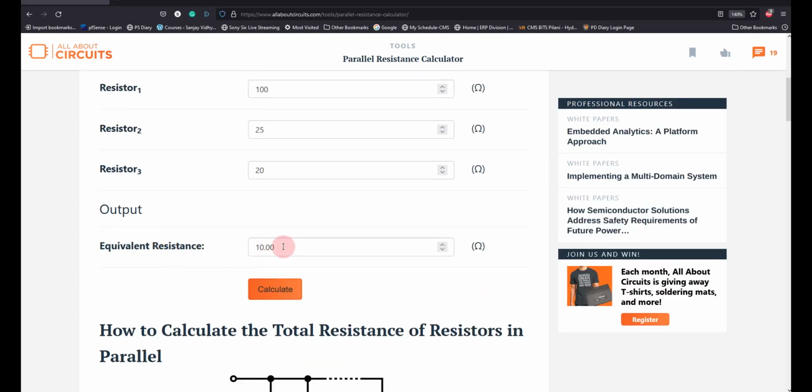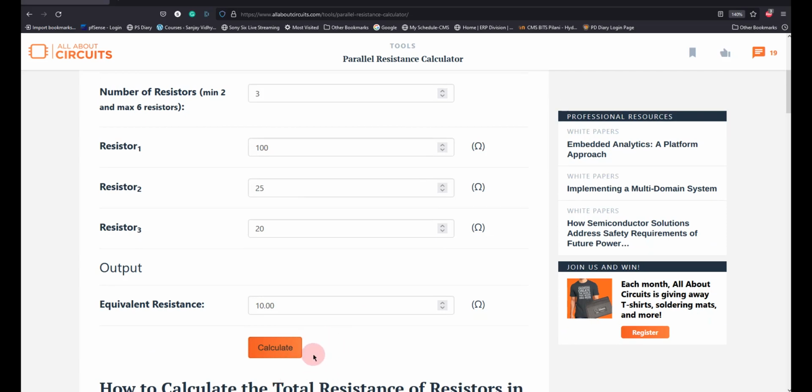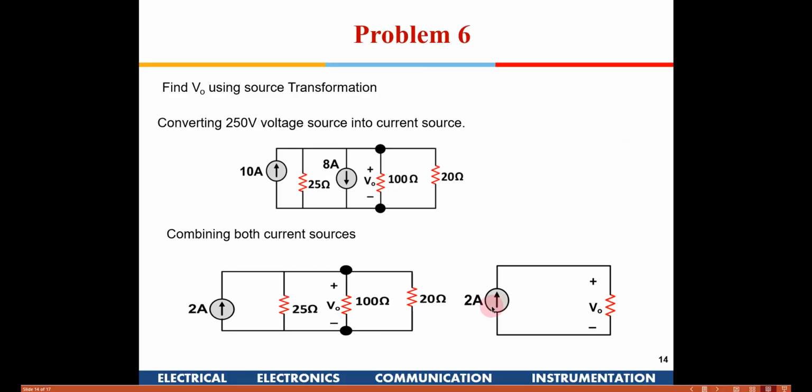You do the calculation and you get an effective resistance. You can use this in your exams also, because when you go to an industry, you're going to use these kinds of software. In industry you will work as a team, but for exams you will not work as a team. But these kinds of calculators you can use in your exams. Don't waste time on mathematics. You can find out the effective resistance and compute it.